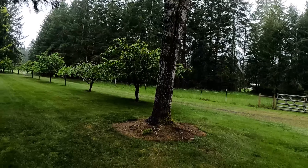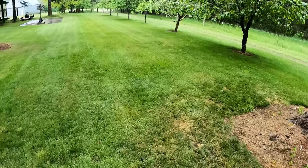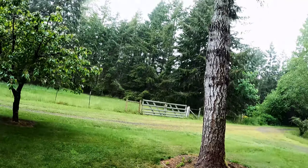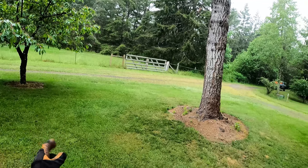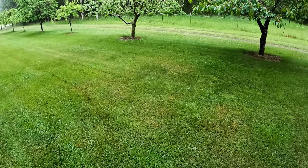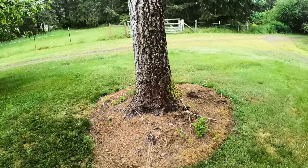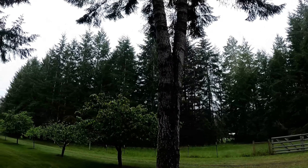This one is leaned out hard onto the fence and the fruit tree over here. We are not going to cut it from the ground. You can see there's a lean out towards the fence and the fruit tree — I have no way of wedging this out into the road or into the field. So the safest way to deal with this tree to avoid any damage to property is we're just gonna climb it and chunk it to the ground.